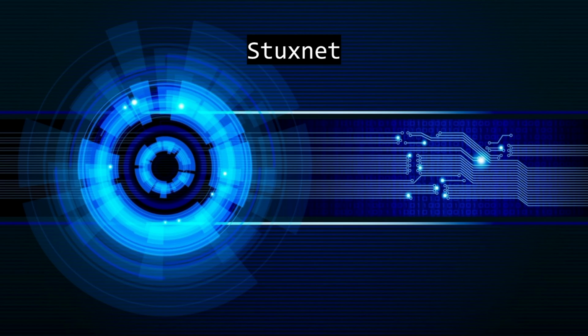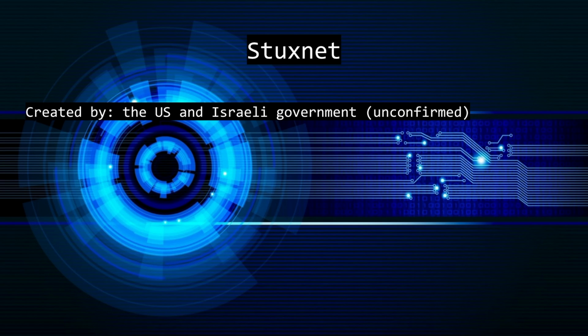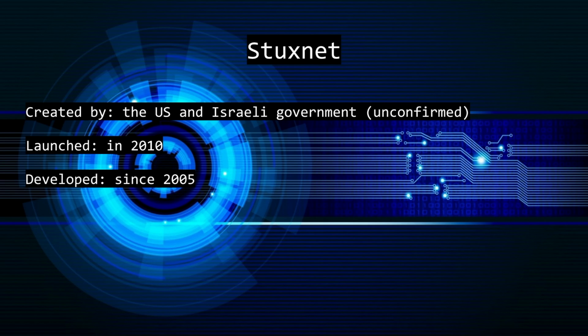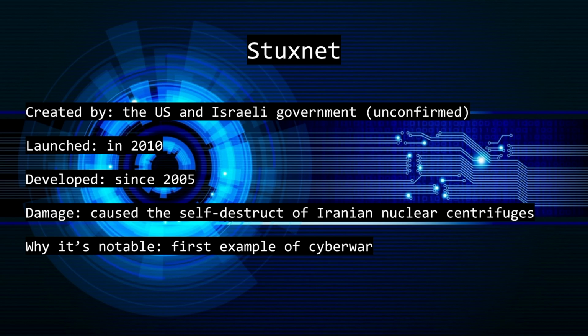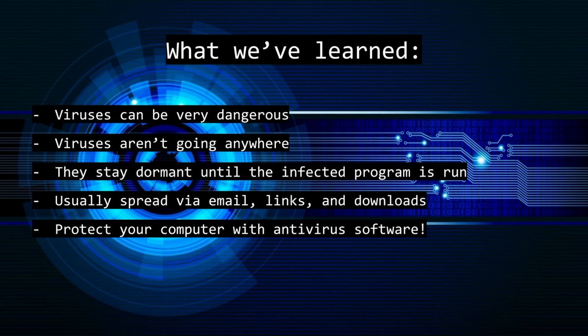Perhaps the scariest and most important virus is Stuxnet. The Stuxnet virus was actually a virus created by the US government engineers in association with the Israeli government. This virus was first discovered in 2010, but it is thought to have been in development since 2005. This virus was used to attack and compromise Iranian nuclear weapons, and was so effective it actually caused some of their centrifuges to self-destruct. Although the cost of this virus is unknown, it is especially significant because this is the first time anyone had ventured into cyber war, something that definitely could lead to some disastrous results.